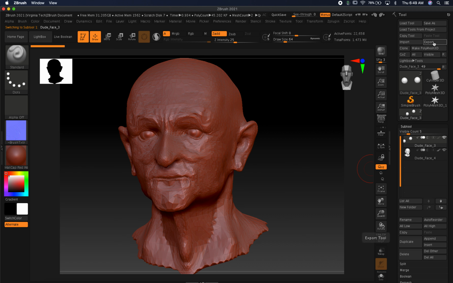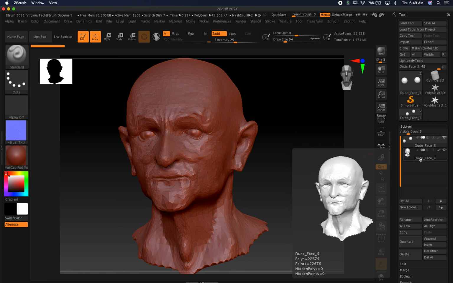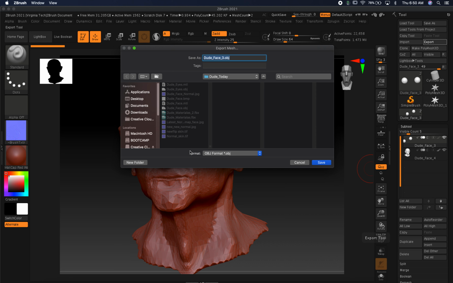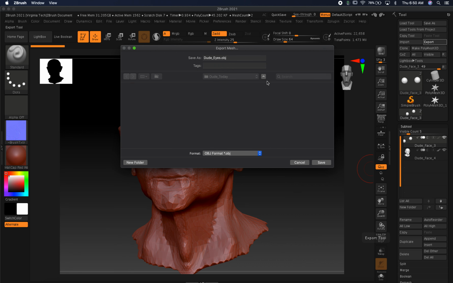So we're going to export the eyes and also the face. And you'll do level 2, okay? Not level 1, but level 2, because this is what we made our normal maps for, was this level. All right, so I've already done it. I want to rinse and repeat it so you guys see it. Export. I'm going to go ahead and call this dude eyes. I'm just going to replace it so you can just see, replace, yes, thank you very much.